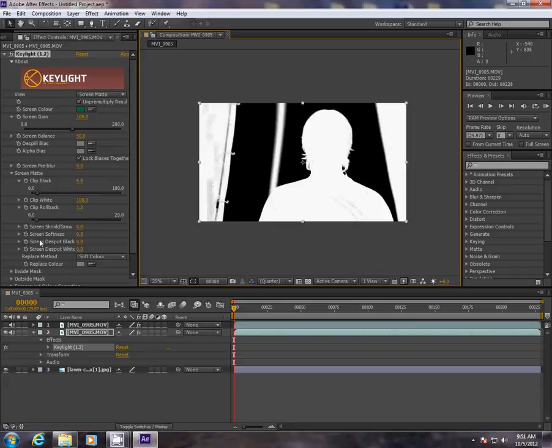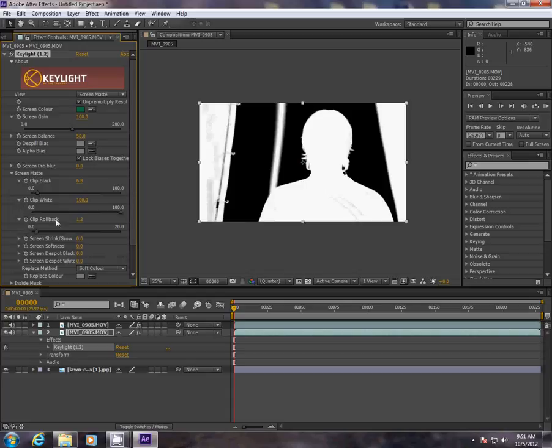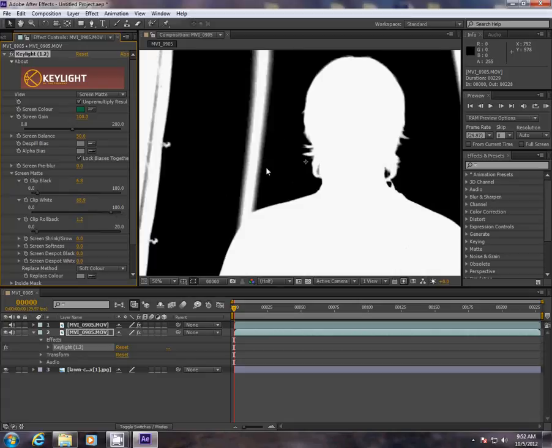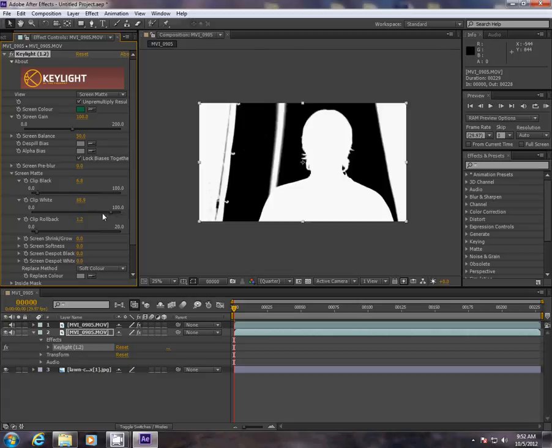So the first thing is I stayed away from clipping the whites, but what the white clipper does, if I bring this down, you can see it starts painting, basically making all the semi-transparents, pushing them up to white. And I'm just going to crank this way down. What it also does is mess up the edges of the hair and stuff too. So that's why I don't want to use it as my main source. But I'm going to crank this down like that. And just so I've got all these hard white areas here.